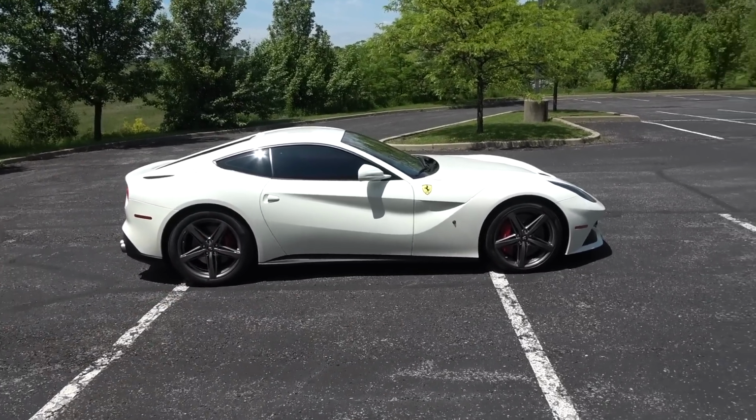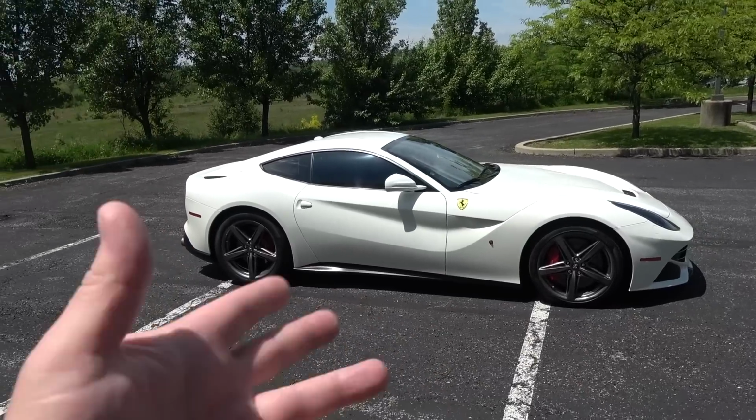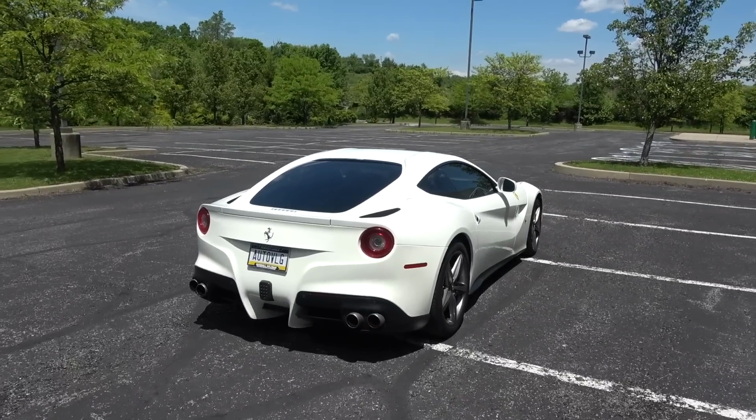I absolutely love this car. Naturally aspirated V12, 6.3 liter, 731 horsepower, 509 pound-feet of torque. But what we all want to know, of course, is the numbers on this car right here. So how did a regular Joe Schmo like myself buy a car like this, and what are now my monthly payments? Well, there's a couple factors that play into this. I traded my AMG in at Marshall Goldman Motor Sales.